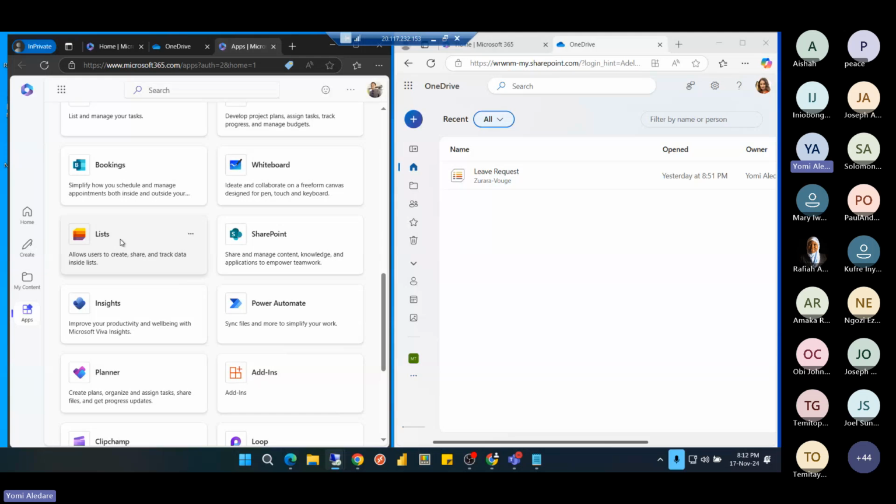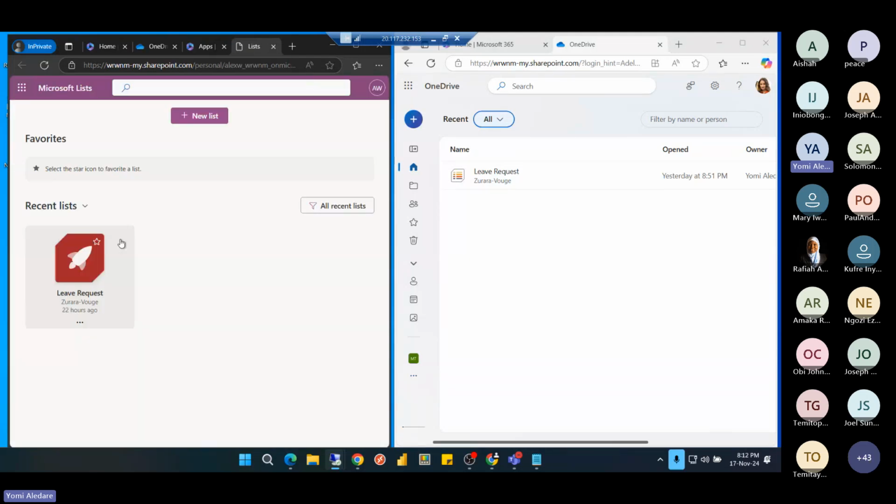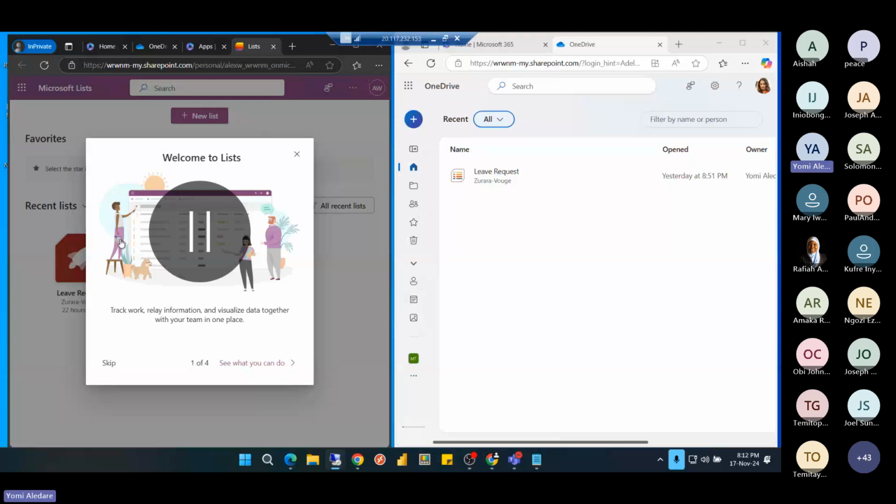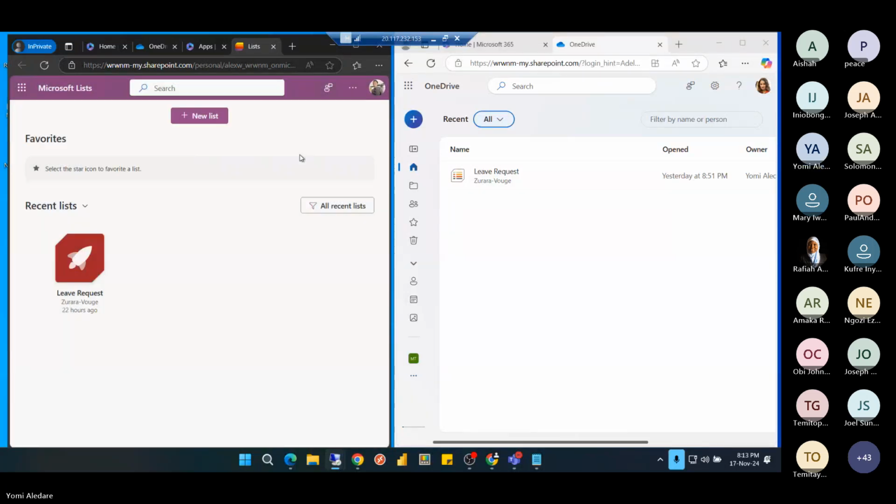So this list stores the data in the user's OneDrive. If you take note of the URL, you can see personal in the URL. So it's simply saying that this list is going to be in Alex's OneDrive.